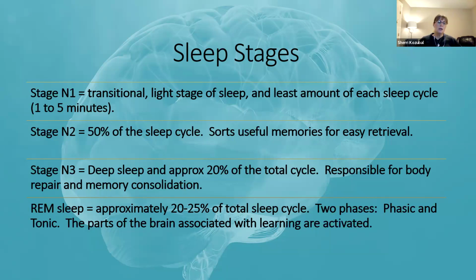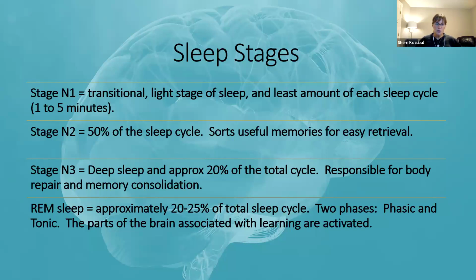and the components of sleep are stages. So stage N1, it's a transitional sleep. It's non-REM sleep. So you can see stage N1, N2, and 3, those are non-REM types of sleep. So 2 different types of sleep, non-REM and REM. N1 being our transitional. So in each sleep cycle of 90 to 110 minutes, about 1 to 5 minutes of that would be stage 1 sleep, which is specifically a state shift of consciousness.